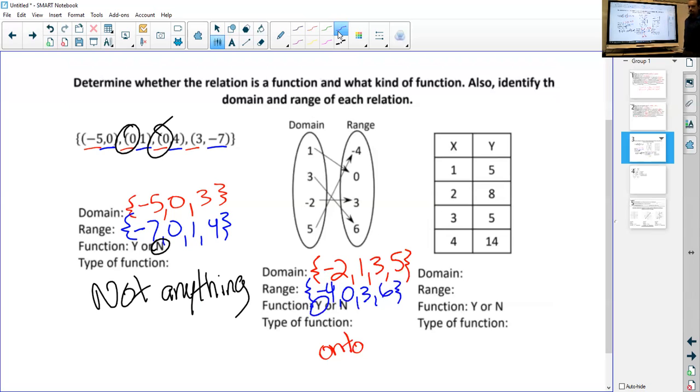And then we said, what type of function is it? We already said it was an onto function because everything in our range is used. And to be a one-to-one function, y should not repeat. In this case, each of our y values is used just once, so this is also one-to-one.